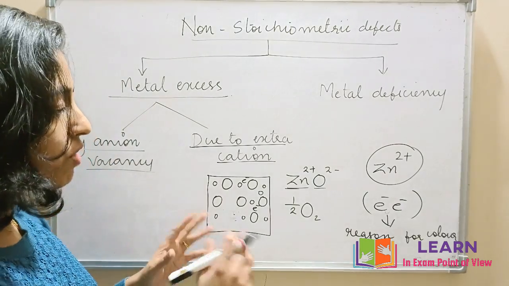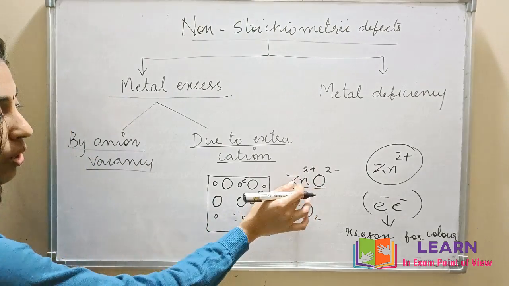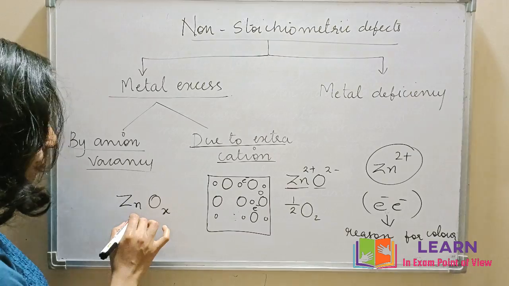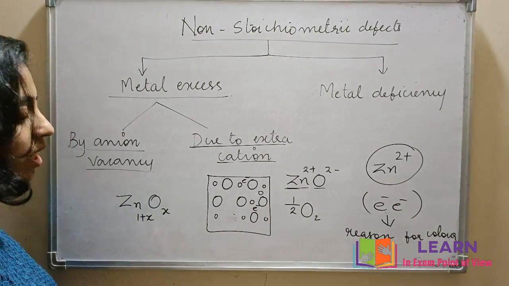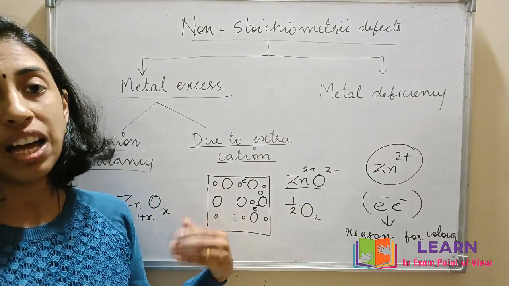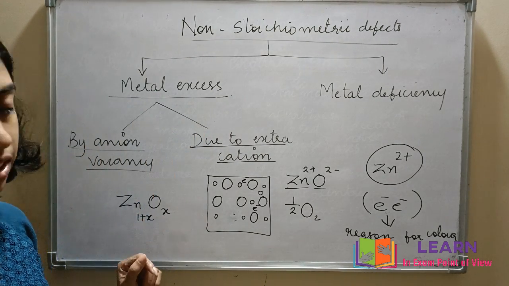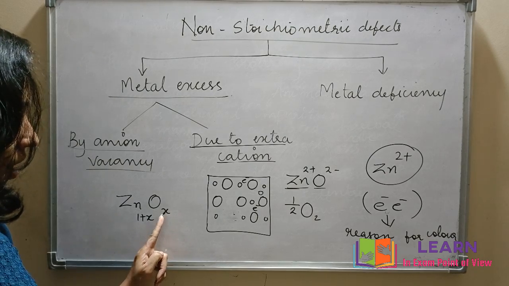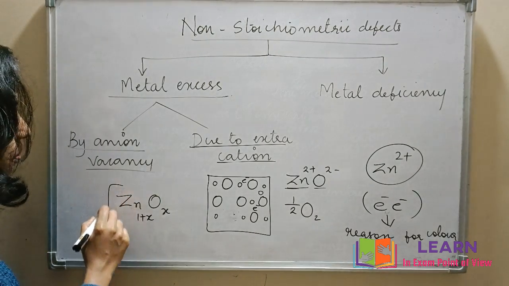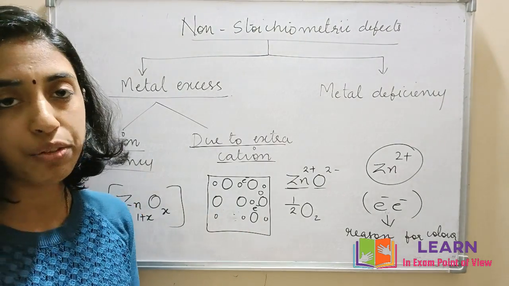Okay, so after this defect there is a change in the molecular formula, right? Actually it was ZnO. Now what happens? If oxygen was X number, one extra will be Zn, right? Oxygen has come out from the crystal lattice after heating, so the cation is extra, that is one metal is extra here. That is why it is called metal excess defect. That is, if X is O, one extra Zn will be there. So this will be the molecular formula of the crystal after the defect occurs.